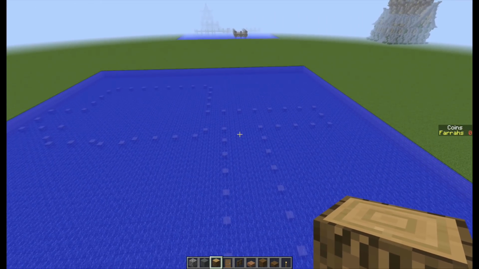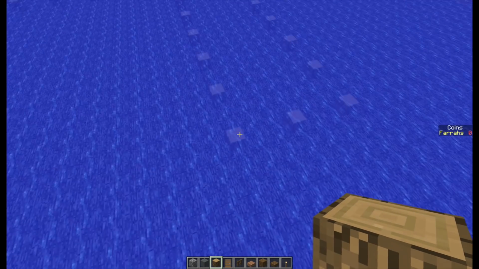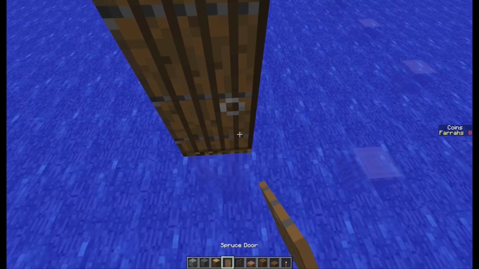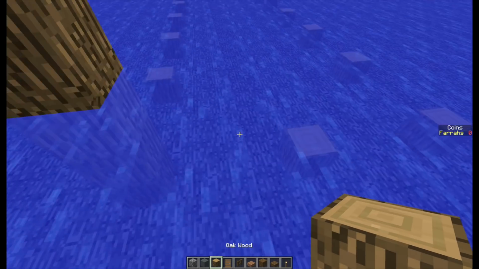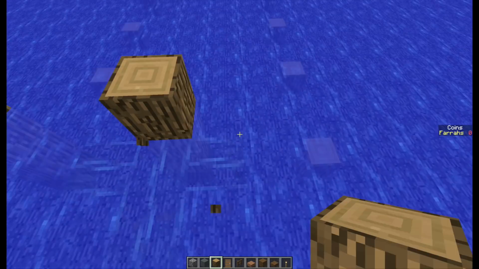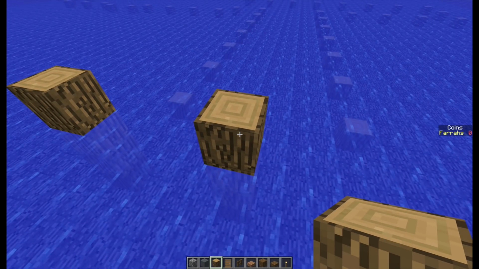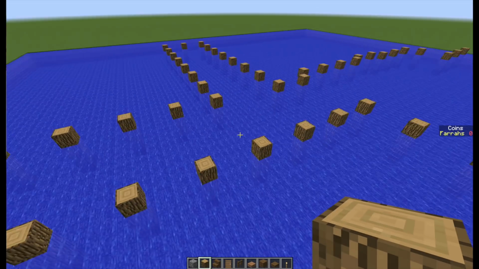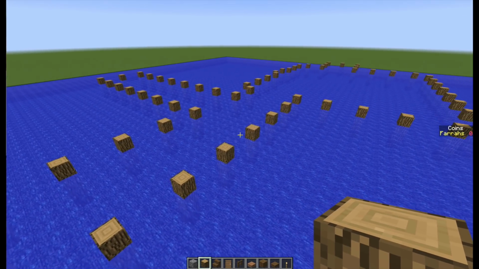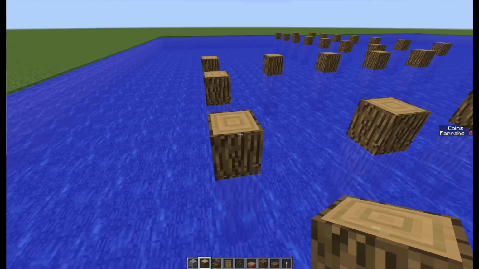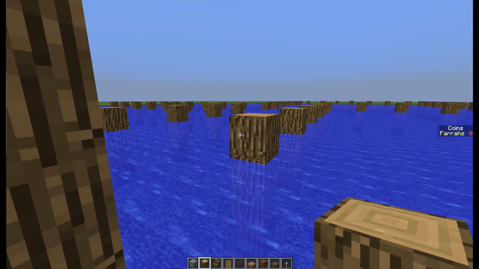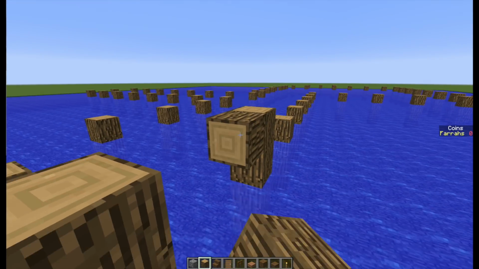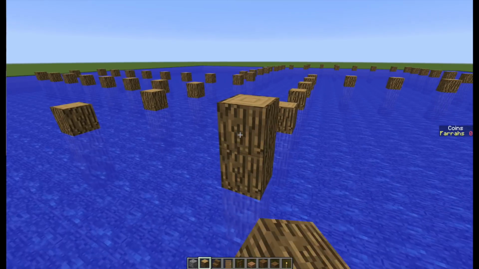Once you've got that, you're just going to raise them all till they're 1 block above the sea line, like so. I'm going to go around and do that. You do the same, and I'll be right back to you. Okay, so once you've got all of those pillars 1 above the sea level, what you would then want to do is start to bring them up by 1, like so, and then connect the extra pillars together.